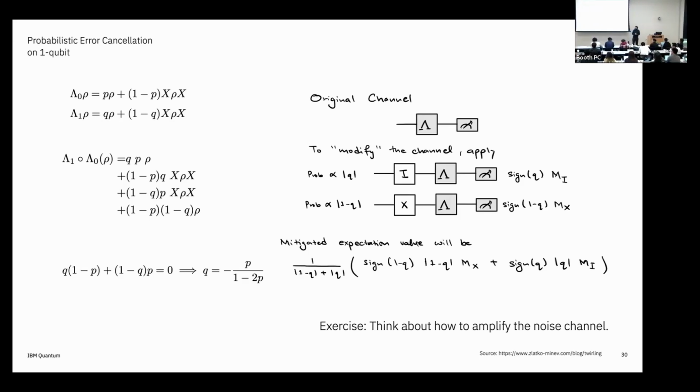Can you do this with every channel that you can imagine? So this is the bit flip noise, but I don't know about the amplitude damping or some other more complicated channel. If you have a Pauli channel, yes. If you do not have a Pauli channel, I think it's going to be very complicated. I actually don't know if you can even do it. The whole thing is simplified because we're only considering Pauli channels and we know exactly the rate at which the errors happen, right? That was the whole point of the learning step. If you do not have a Pauli channel, I actually haven't thought about that.